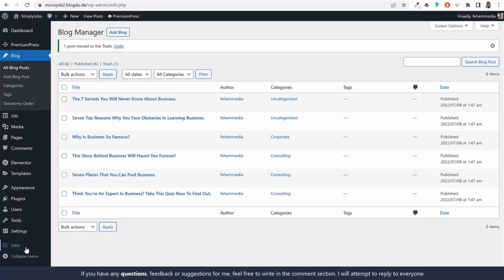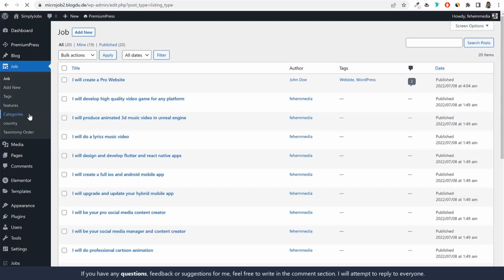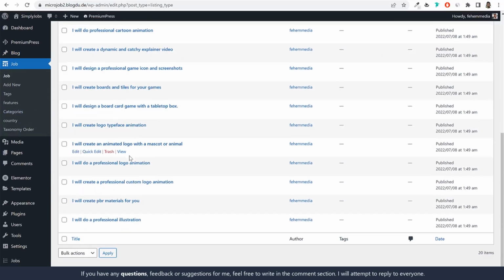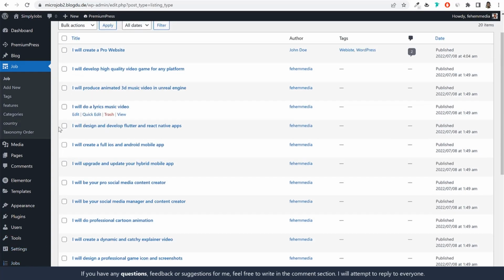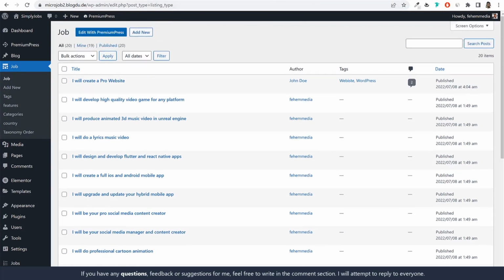In fact, you should also delete everything once you learn everything. My main aim was just to explain everything in detail. Once you learn everything, it is obviously better to go and delete all the jobs, all the users, because all these things are demo or dummy data. We don't want dummy data on your website. You want real data on your website. Dummy data is just so your website does not look blank. So just to have something on your website, we have the dummy data. So you should delete that.